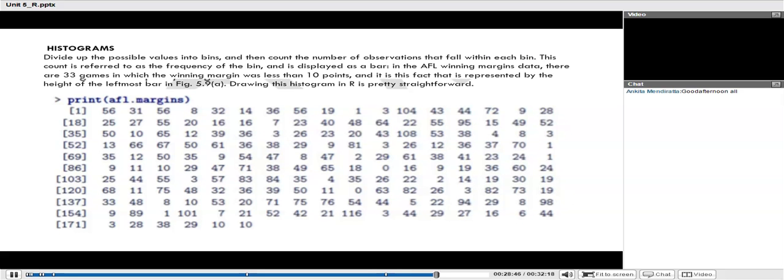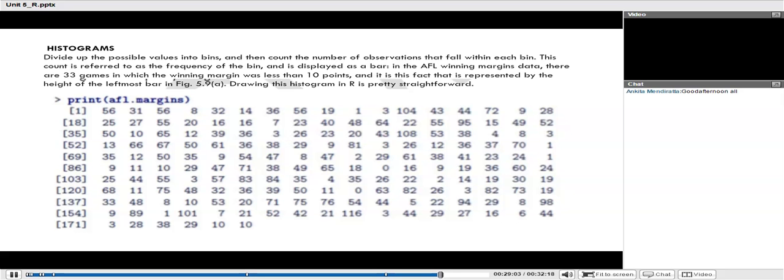So in that case, I need to find out how many times we get 20 points, how many times we get 10 points, how many times we get less than 10 points, and overall there are 33 games in total.